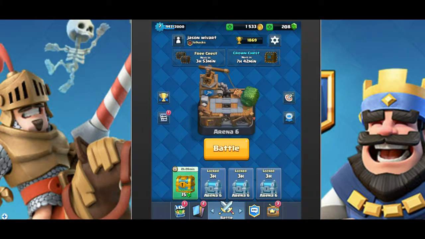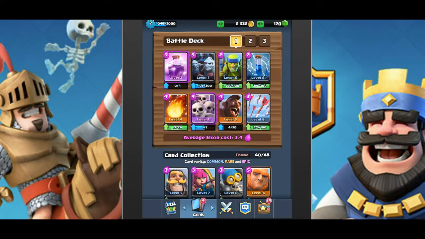Let's go show you a Hog freeze deck. Actually, no, this is a Hog rage deck. And you'll notice that, again, it's very, very light on troops. We only have 3 troops in this entire deck. This is a very, very interesting combination.